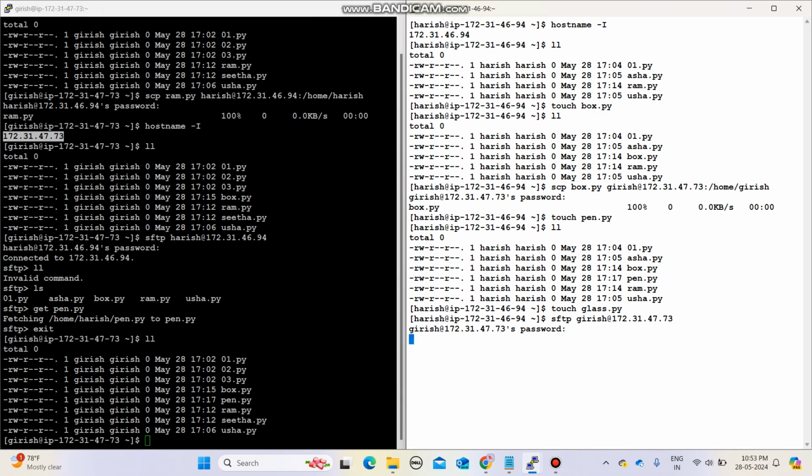Yes, I think I entered the password wrongly at first, and now it is connected.